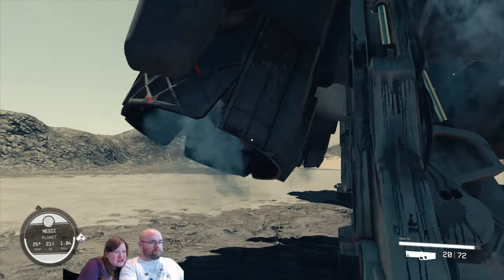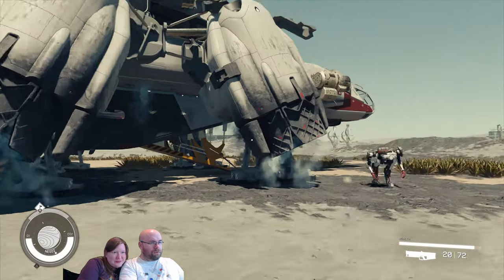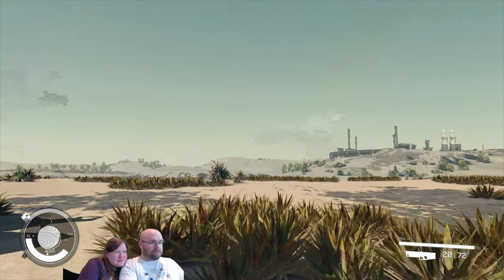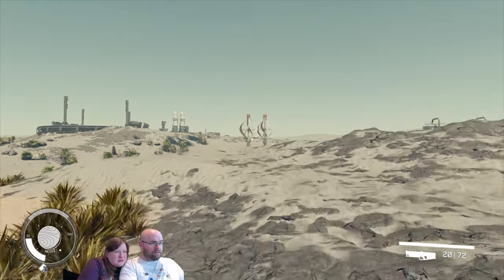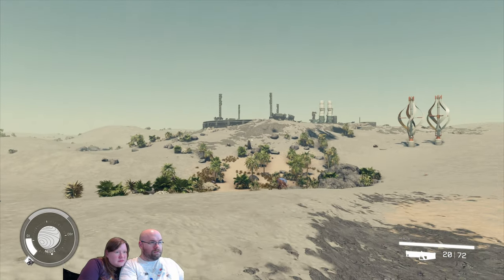This place looks dumb. It's not as lush as your area. No, this is a desert. Are those some extractors? Maybe. Or maybe they're power.